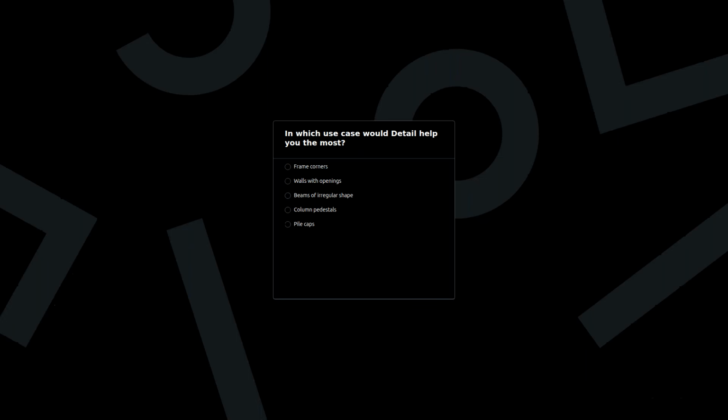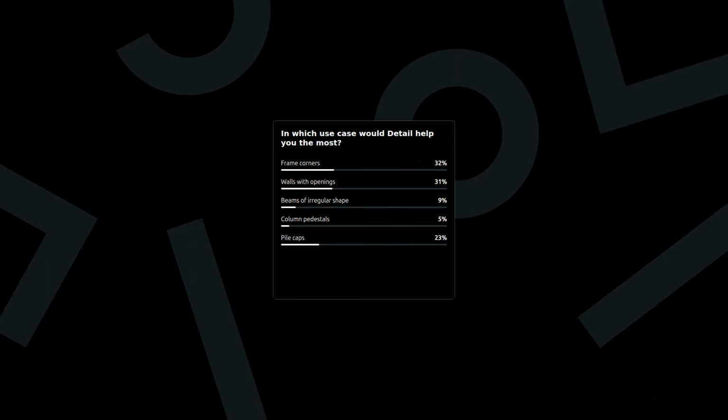All right, so let's close this poll and share the results. So quick thoughts. Frame corners is the winner, obviously, topic of this webinar, but walls, beams, and pile caps, also high numbers. And Orshi, do we have solution for those in the detail right now?